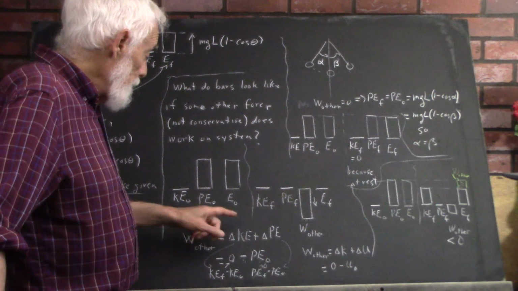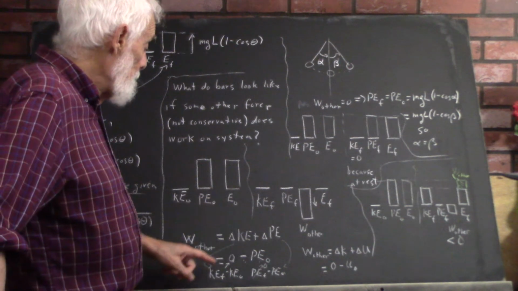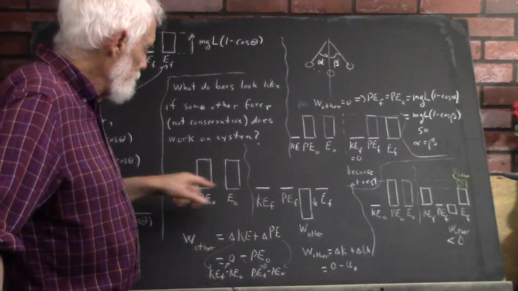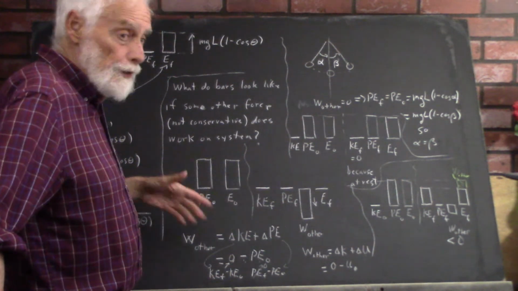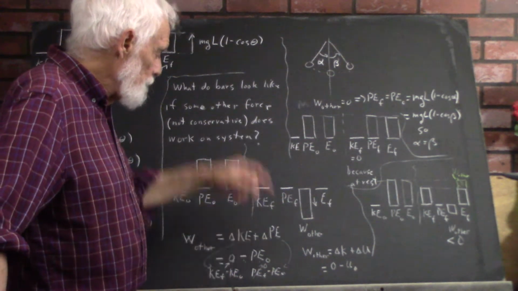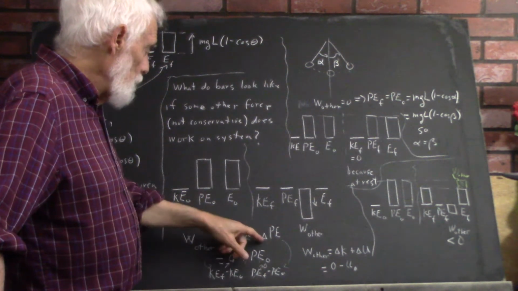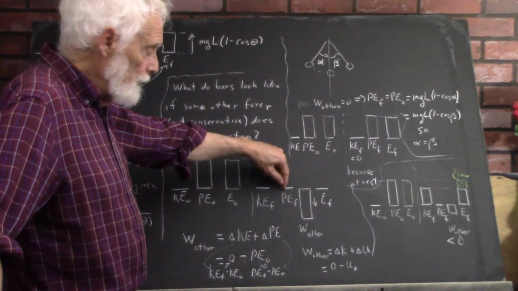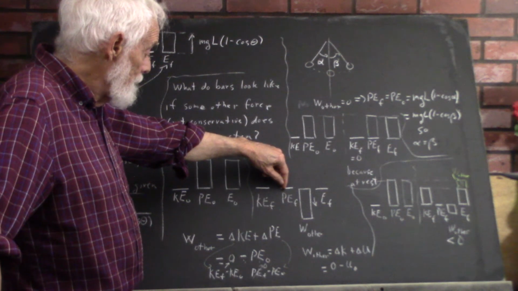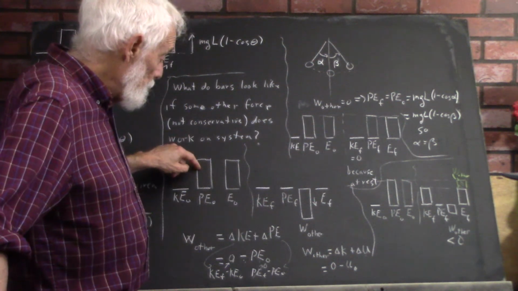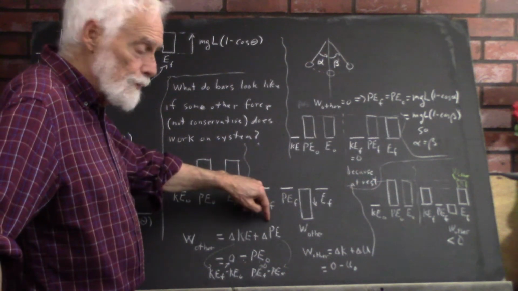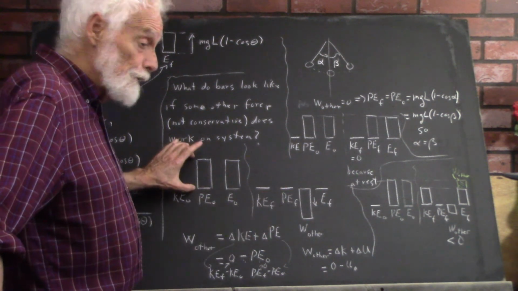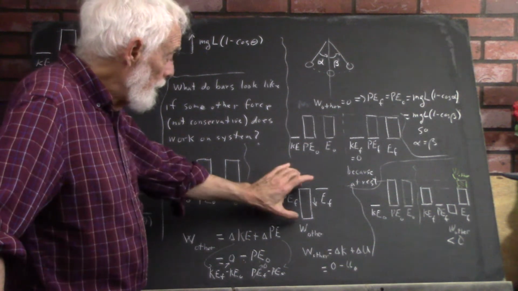Okay? In that case, if the kinetic energy, as in this case, is 0, then the change in kinetic energy is 0. Final minus initial kinetic energy has to be 0. Kinetic energy is zero both before and after. The potential energy change is negative the initial potential energy. We declared at the beginning that the final was zero, so whatever the initial potential energy was, the negative of that initial potential energy is the change in potential energy. You can see that intuitively. Potential energy is this much, and now it's this much. The change is minus this. And that change is the work done by other forces.